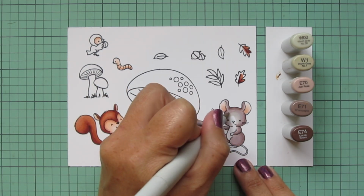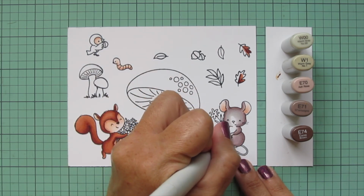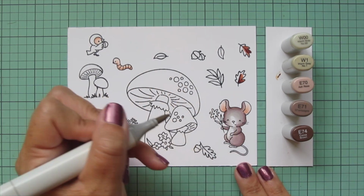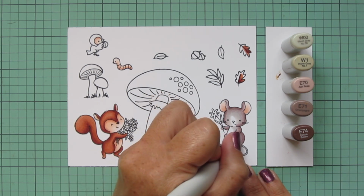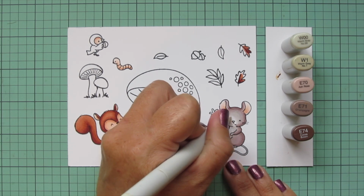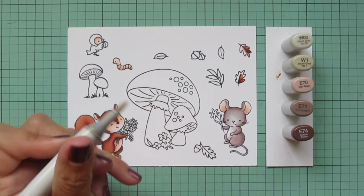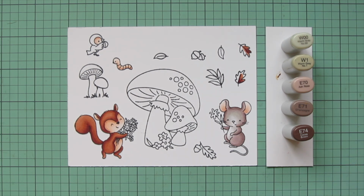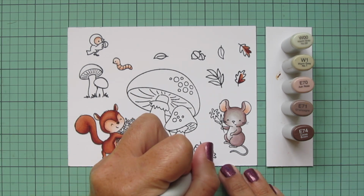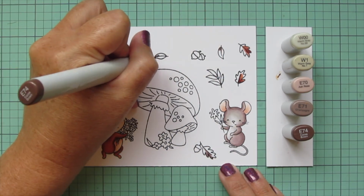Blended out with the E71 and then the E70, and then I came in with a little W1 only on the face and the belly and the little paws. And I did throw a little bit on the feet and tail. I thought maybe I wouldn't have to pull out those E11 and such markers again and could get away with it, but I didn't like it. So I will come back and add those in just a bit.